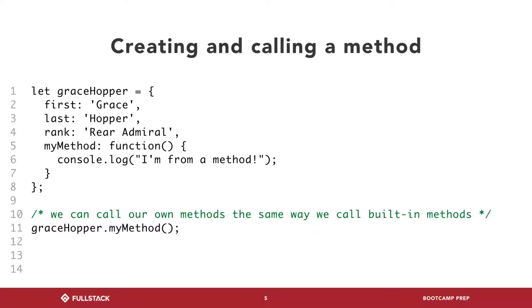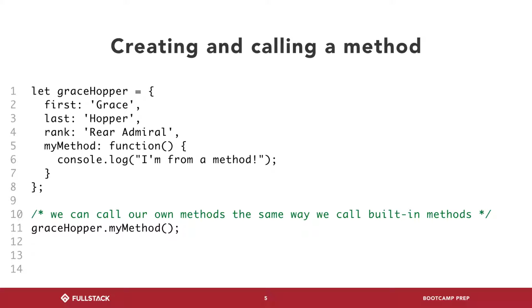That inherently is the core of invocation. No matter what this is, let's say this is a number. Let's say instead of having a function as a value for my method, I have a number. When I write this, JavaScript is going to say, gracehopper.myMethod, it's the number 5. Great. Oh, you want me to invoke it? Let me invoke it. And then the computer will throw an error at you, because the computer doesn't pre-check. It'll just try doing what you want it to do until it hits a wall and can't.